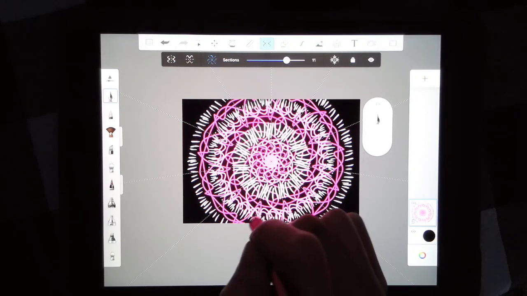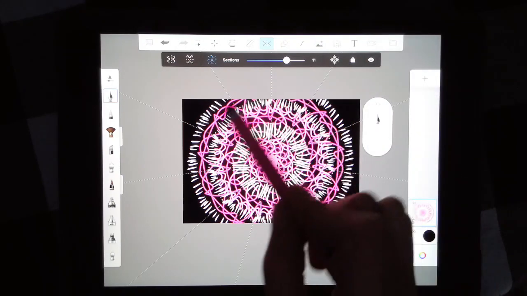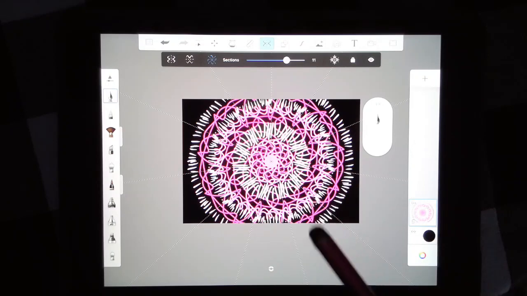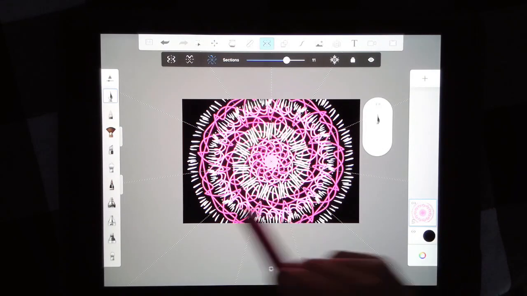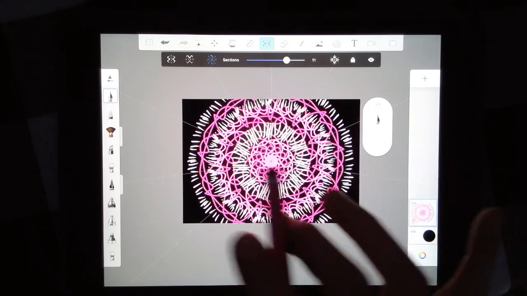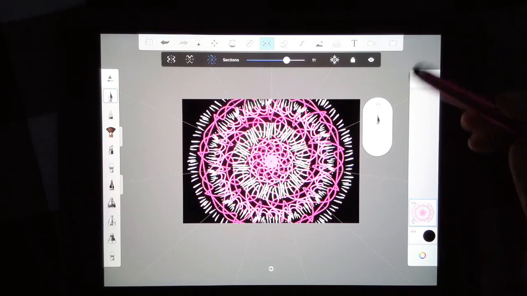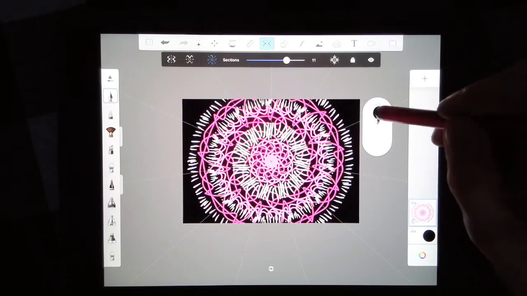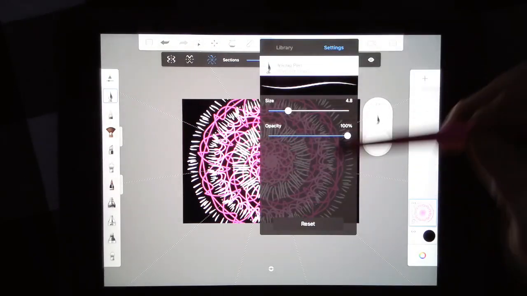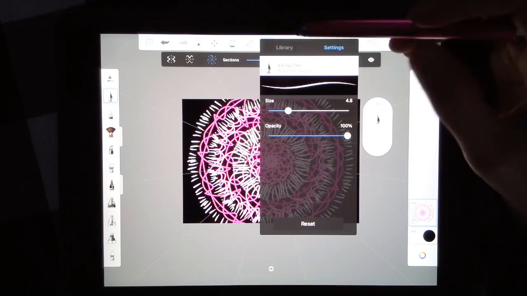Right in there. Now, if this wasn't interesting and cool enough, the next tool that I'm going to show you is the blending tool. And that's when it gets very relaxing and enjoyable to watch. So I'm going to click on the top of my double puck. That pulls up my settings for my brush, but also my library.